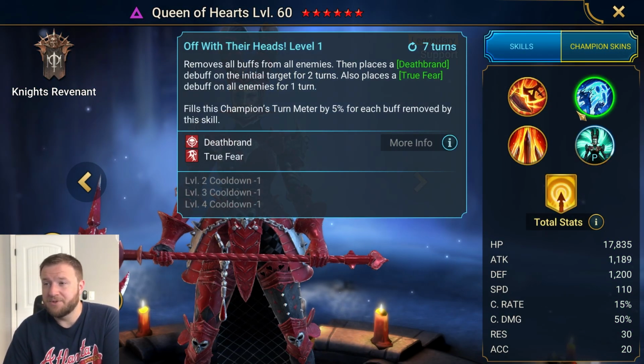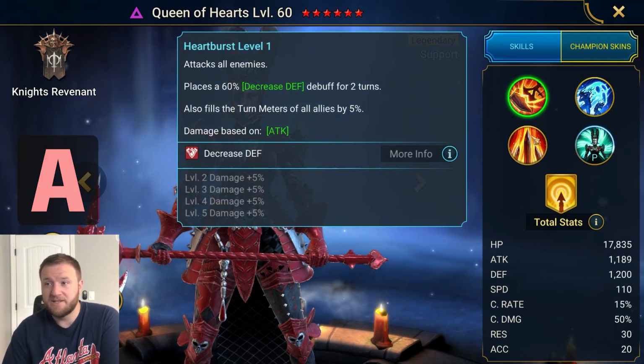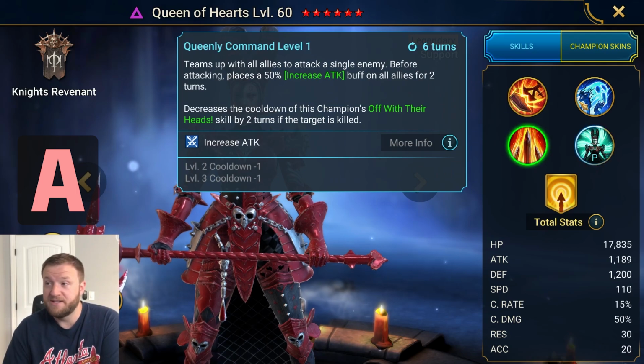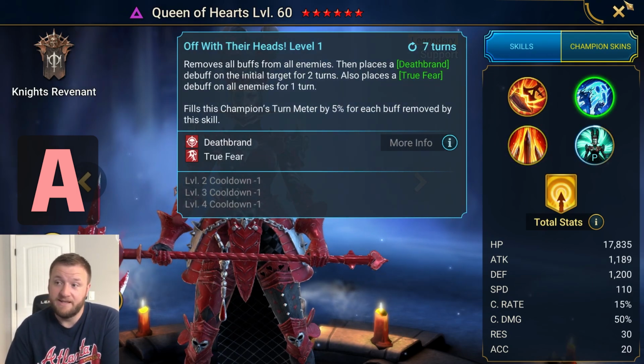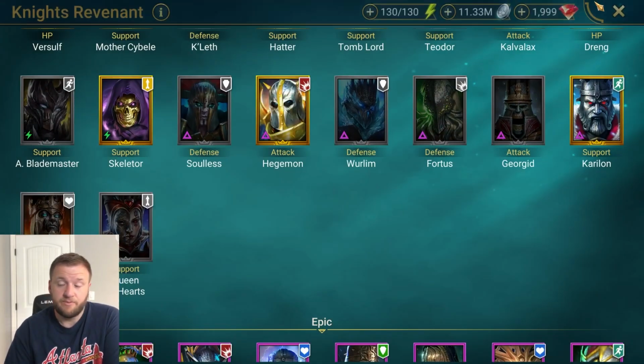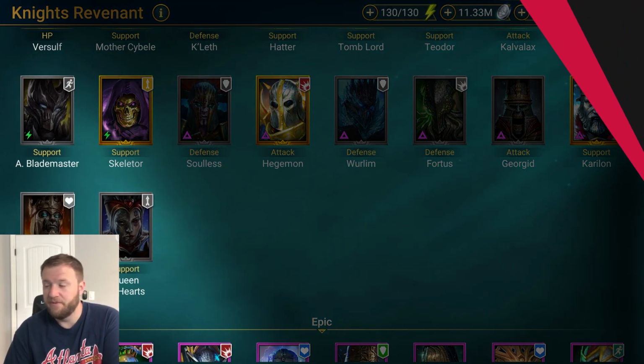Queen of Hearts, I'm still going to say A tier, could arguably be S tier. AoE decrease defense, turn meter fill, ally attack, pretty crazy. And then the Death Brand debuff. Very, very strong for the arena. Gives her an extra turn for buffs the enemy receives, so she can be very, very, very strong.